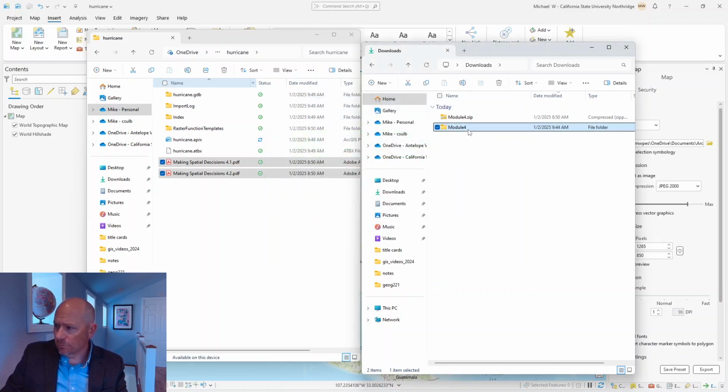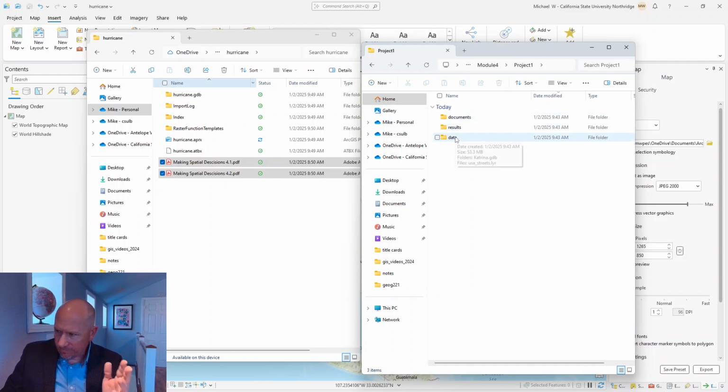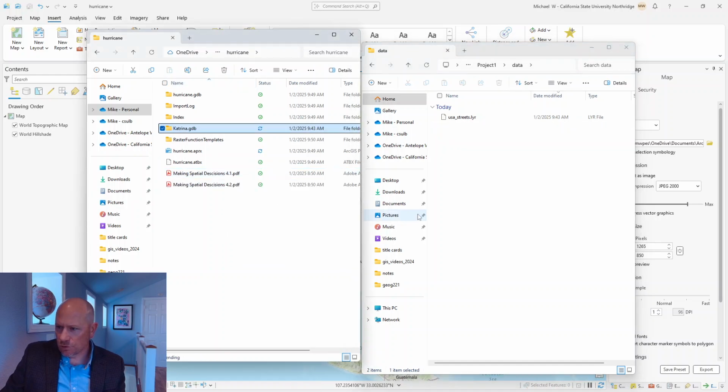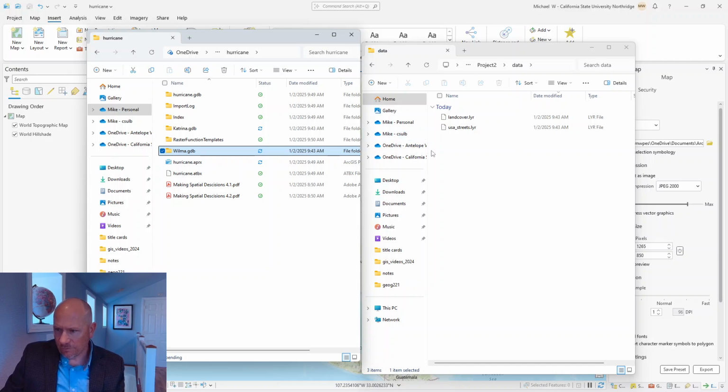Okay, and then in this module 4, all I really need is in project 1, data, for 4.1, and we've got this Katrina.gdb. That geodatabase I'm going to bring over, and I'll make a project 2, data, Wilma.gdb. I'm going to leave the layer files and just get the actual raw data in there. That should be all I need.